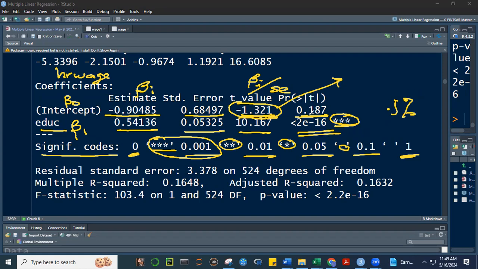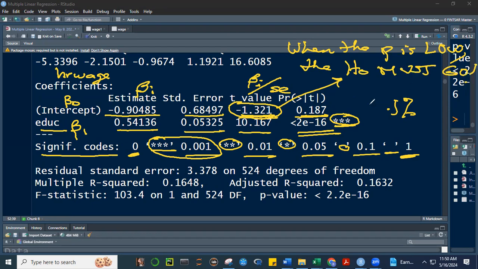On the other hand, intercept, notice it has no star, it has no dot, which means this is not significant. Empty siya. 0.187, the p-value. So the decision rule is that you have to take a look at the p-value, and the rule is when the p is low. So remember this: when the p is low, the null must go.